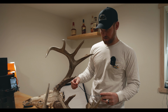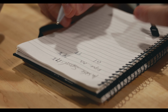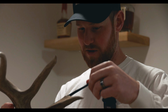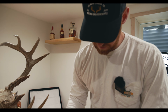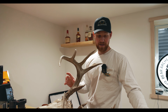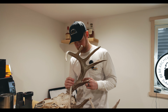Let's do this right side. Oh. It's your ground. 4 2/8. Honestly, he's not tall. I mean, if he came here for height, he ain't got it. It's 9 on a G2. I've already done the right main beam, inside spread, and now I did all the tine length. Now I'm gonna do mass measurements on his right side.